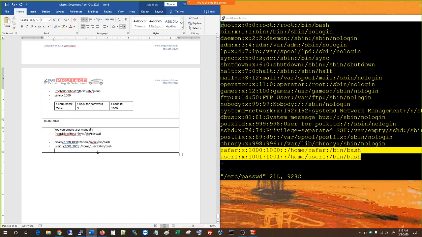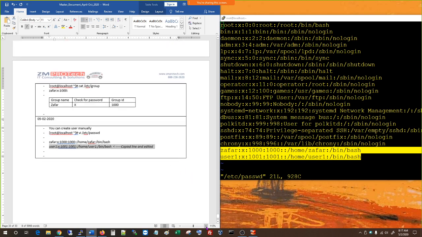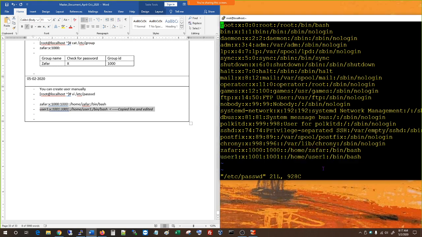So this is what you copied here. Okay, is that fair enough? Okay, so I'm not gonna put down save and exit and all that. It's pretty much understandable.